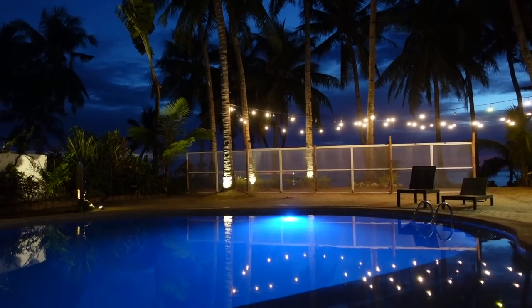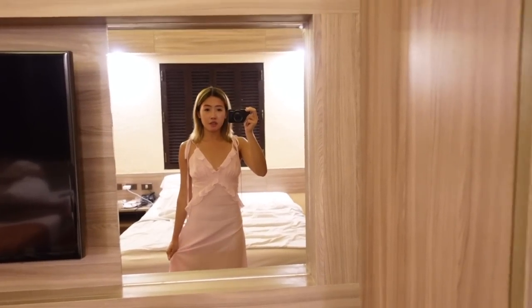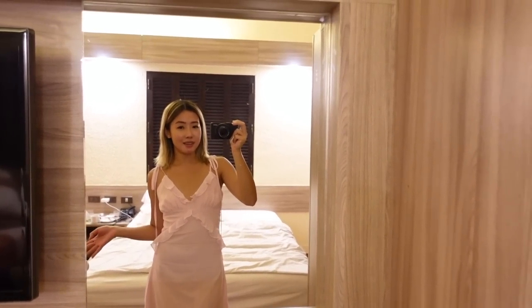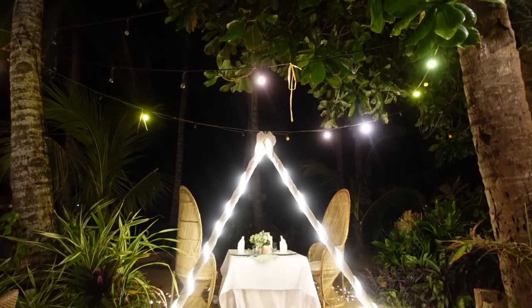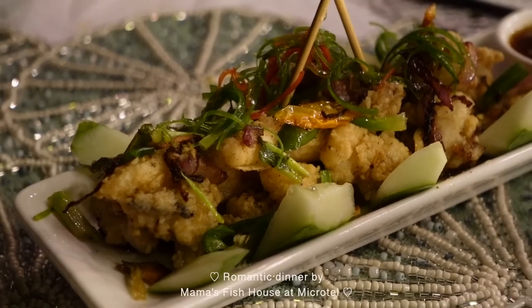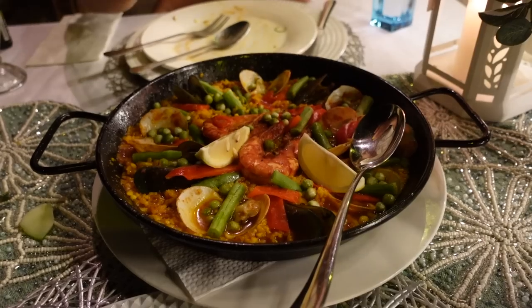This is my outfit for the night — I got this from Cider, I think they have it on Lazada. This is one of my favorite maxi dresses; I wore it a few days ago but wanted to wear it again for a nice beach dinner. I went paddle boarding earlier during sunset and it was the best. We're having a course meal tonight and this is amazing — I think we're going to finish all of it.